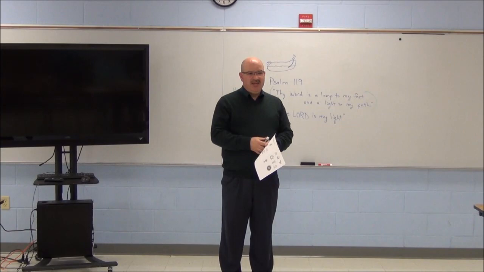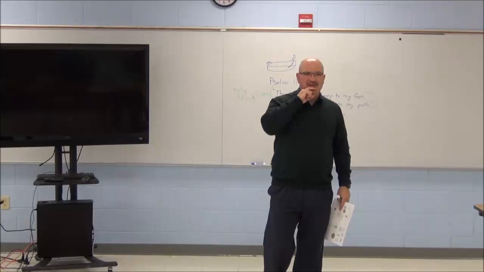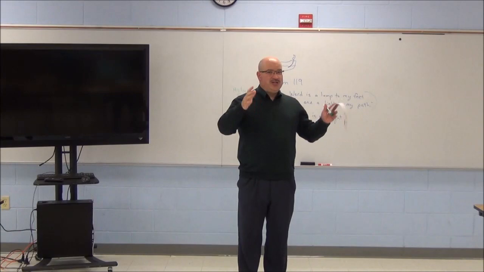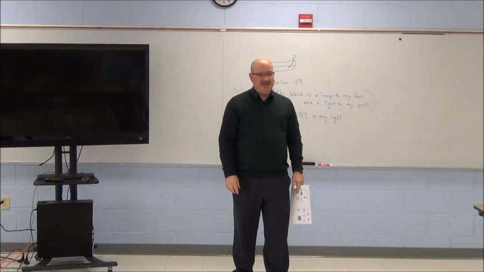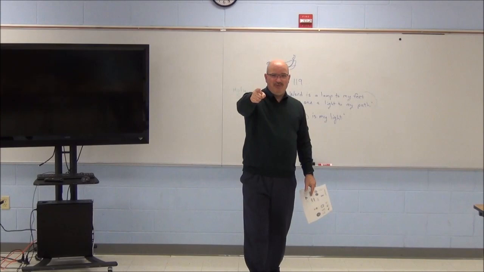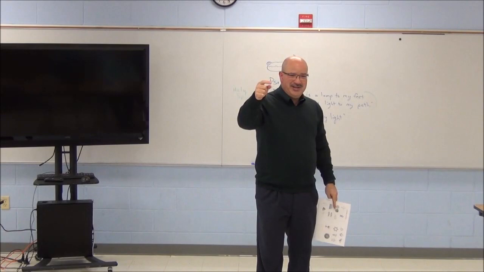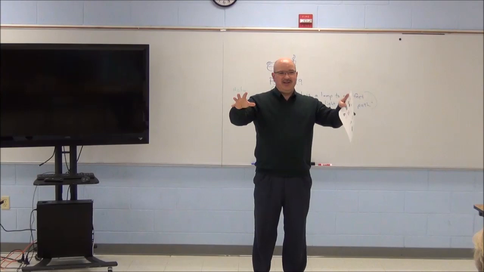That's the same one in the Sermon on the Mount. Jesus says, you are the light of the world. What you do with a lamp is you put it on a lampstand so it gives light to the whole house, and nobody covers it over with a bushel basket. Now, of course, I'm looking at a lamp right over there. It's got a bushel over the top, but it's a translucent one. It's a lampshade, right? So it's not to obscure the light, but just to soften and spread it more evenly.